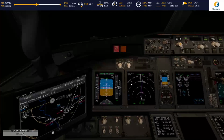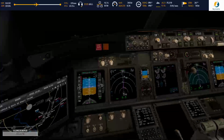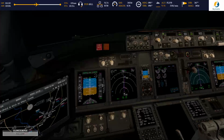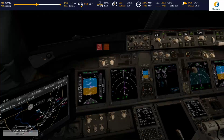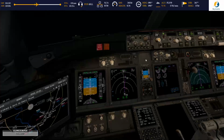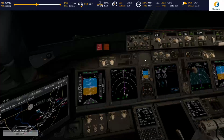It went past the top of descent and didn't start. Okay, we'll check mine because I've never had that. Ever. Are you still on VNAV, John? Or did it go to alt hold or anything strange? Negative, it just didn't. I've turned back on the VNAV and it's continuing to descend now.